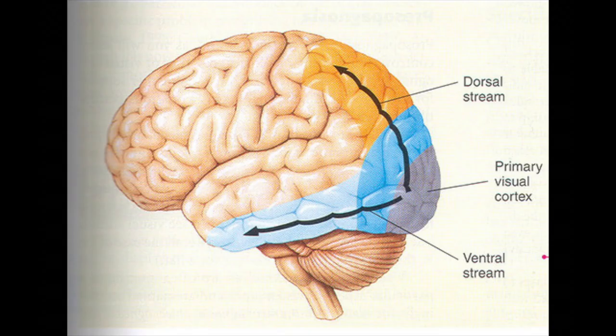From these cortical modules, the visual information that leaves this part of the brain flows into streams. The dorsal stream which analyzes visual motion and the visual control of action, and the ventral stream which is involved in the perception of the visual world and the recognition of objects. Simply, the dorsal stream is the where, and the ventral stream is the what.